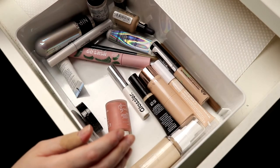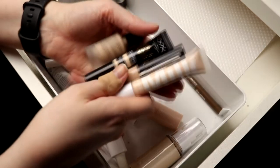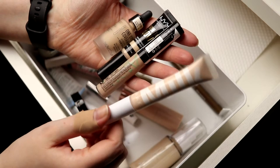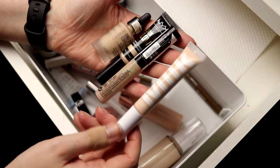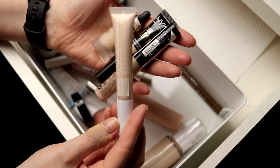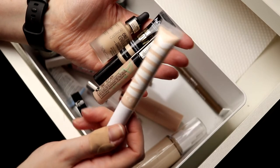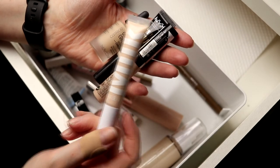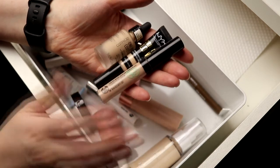But if we go into my concealers, maybe I don't have to have them all. I have these four. I actually think that this one from Milk can go. Do I want to do like a full face of Milk? But I wish that this was a little bit more runny? Not that thick. That this was a little bit thinner, but I think it's really, really thick. So I'm actually going to declutter this one. The other three I will keep. I love this one from Body Shop. This is my Holy Grail concealer. So I will keep these.